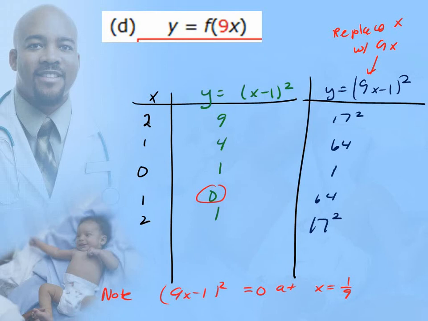One thing to note is that x equals 1/9 gives me the 0, where I used to have a 0 at x equals 1. So it's like the graph has shrunk, right? I'm squishing everything. I used to have a big window, and now I have a small window. It's what you do with your phone, right? It's exactly the same thing.